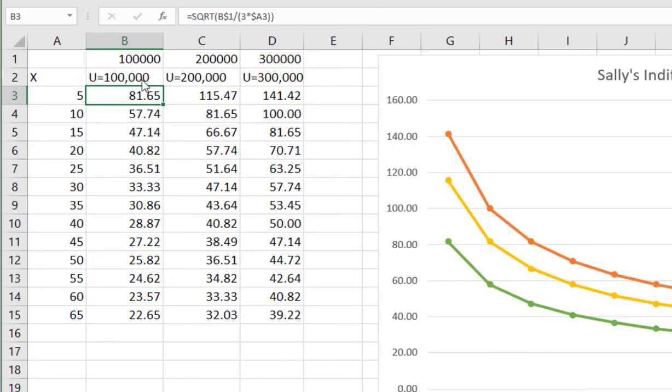So you'll notice I put in here the square root of the value in this cell, B1, divide by 3 times the value in the cell in column A. I've copied this formula down and copied it over. Notice the dollar signs in there. For those of you that are Excel folks, you'll get that pretty quickly. I'm asking it to stick to row B as it copies down for the numerator, and then stick to column A for the value as it moves across for the denominator value there. But that allows us to get lots of values very quickly.